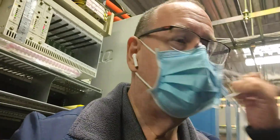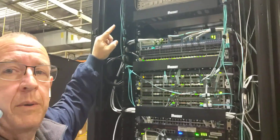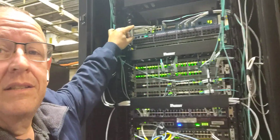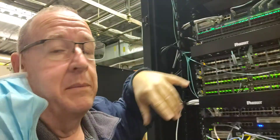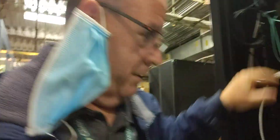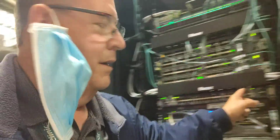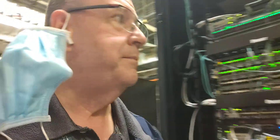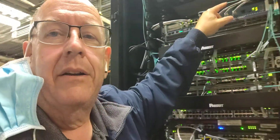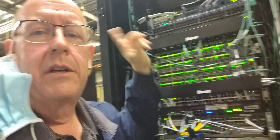Okay, here we are in the MDF. Our secondary firewall is right here. All of our equipment, as I've told you in previous videos, is going to move into this rack here. We've got the inside; outside goes directly over to an outside switch over there — I don't want to mix that in my internal traffic. But inside, DMZ, and county WAN all come through here, down through this switch. Heartbeat comes through here. Inside management comes through there. We also have a guest wireless network here which goes off to another network — it gets peeled out and put on a different VLAN, goes straight into our fabric core. Two of our core switches there, two of our core switches back up there.